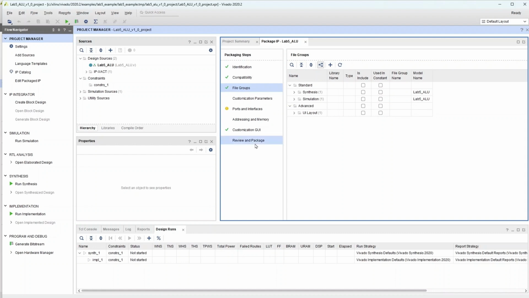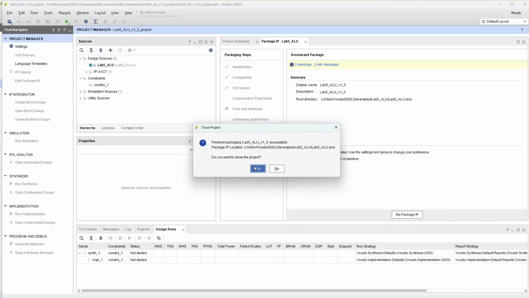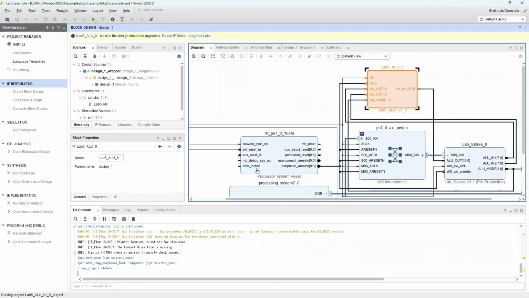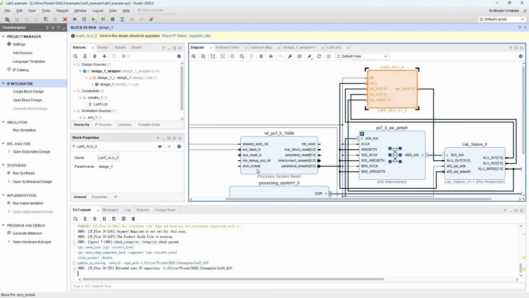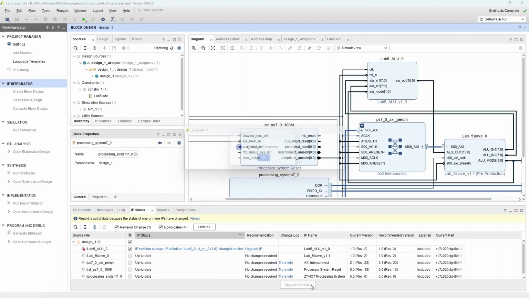Finally, go to Review and Package and click Repackage IP. Once back in the main lab5_example project, click the IP status banner at the top. Select Upgrade Selected at the bottom panel.